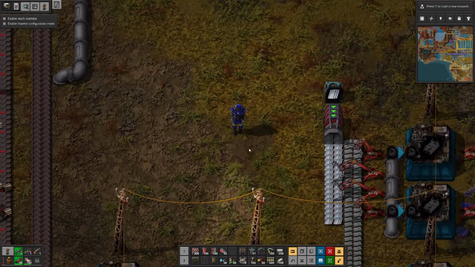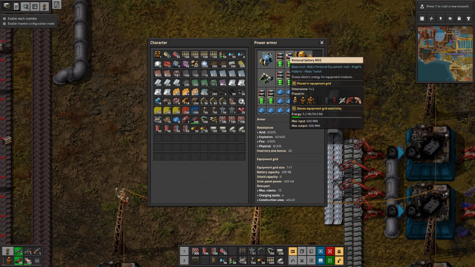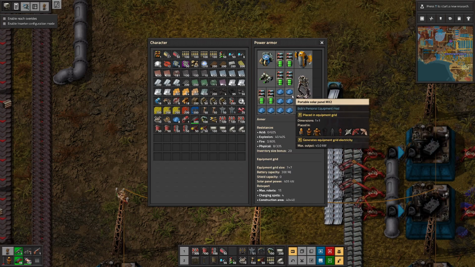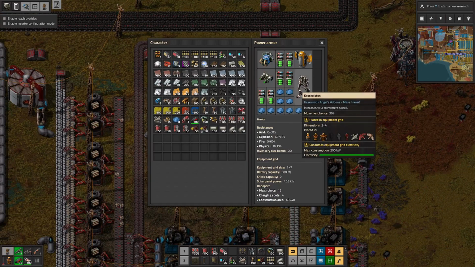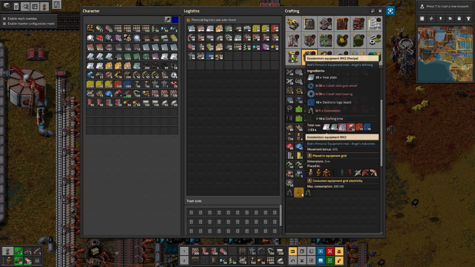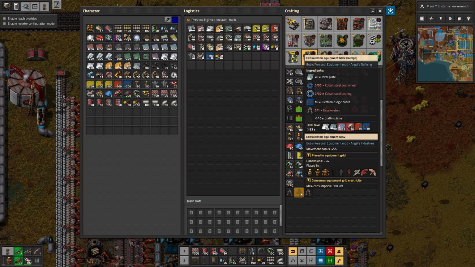Oh, and one other thing that I was working on off screen a little bit was I now have power armor. I've been working on filling it out. So personal roboports, night visions, some batteries, some solar panels, exoskeletons. So I should move a little bit faster now. Yeah, I can't do Mark II exoskeletons because I don't have cobalt steel yet.